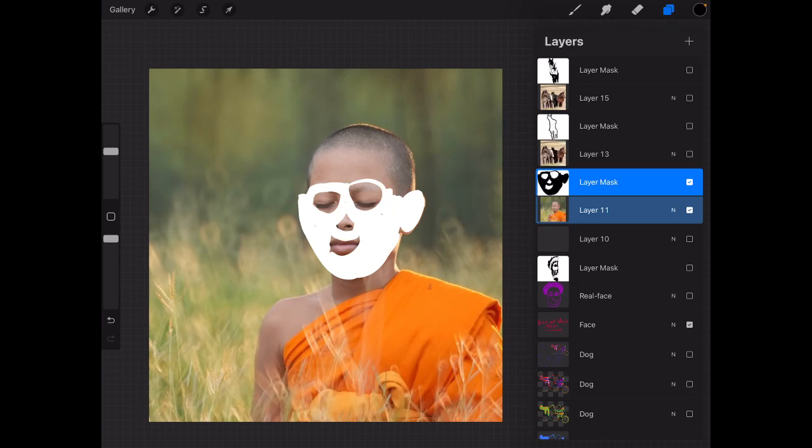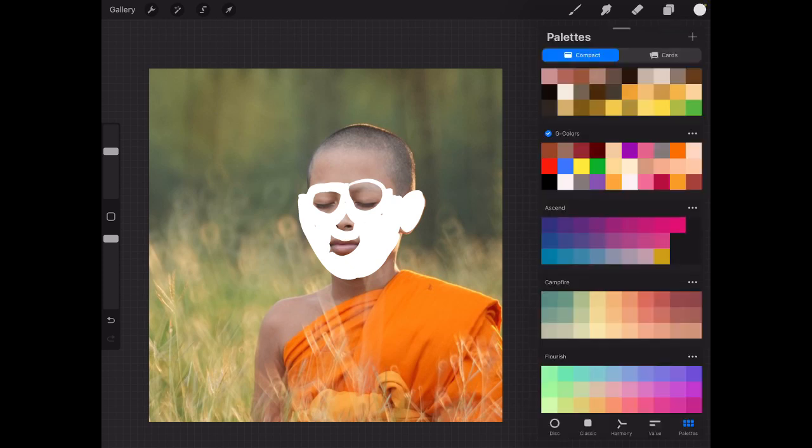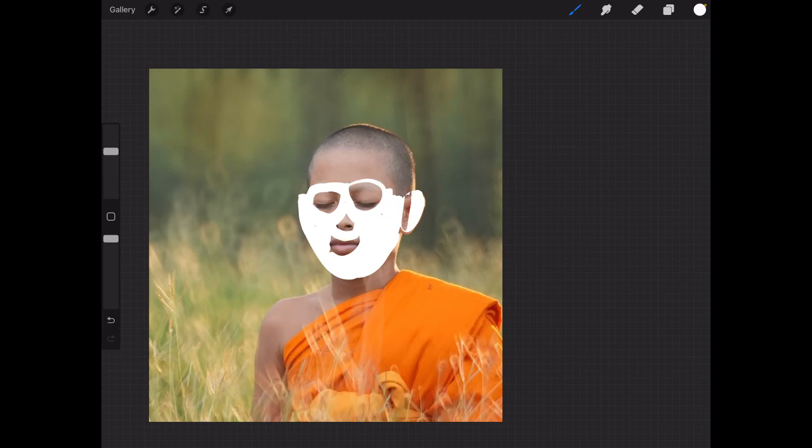And like before, let's say that I didn't want his ear to be part of the mask. What do I do? Well, remember the saying, black and white mask. So let's go with white. And I can reveal the ear or anything else that I messed up with. Why is this convenient?